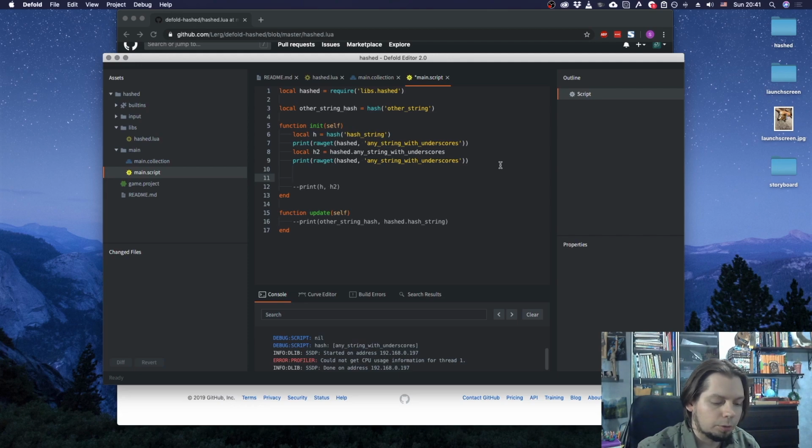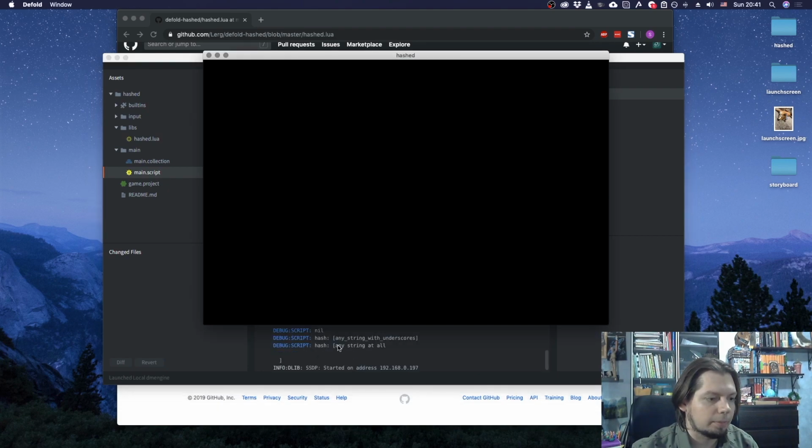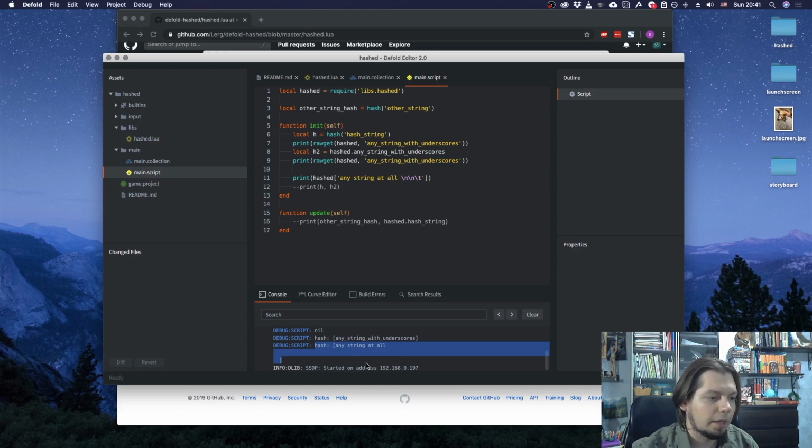You don't need to limit yourself to strings with underscores, because you can perfectly calculate hashes of any string at all, even with some special symbols. Yeah, as you can see, it has been hashed successfully.